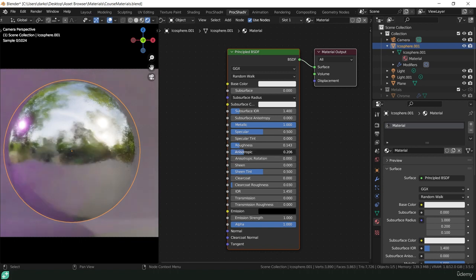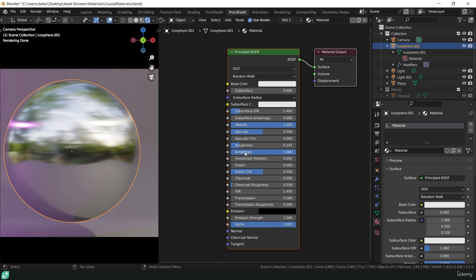If I take this slider and move it all the way up, what you'll see is we are stretching these highlights from our light. So what anisotropic does is it gives you a simulated effect of a kind of brushed metal. If you've ever seen a brushed aluminium or anything with a lot of really fine scratches and scrapes all going in the same direction, if you look at it at a certain angle, you start to see this stretched out highlight because the same highlight is being caught by a lot of different edges. You can also see this on vinyl records. Very common to see there. So this can give you the effect of a brushed metal look.